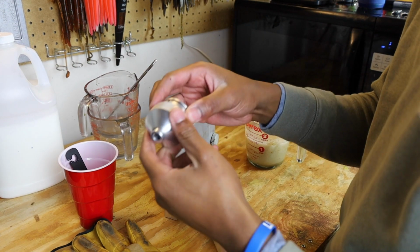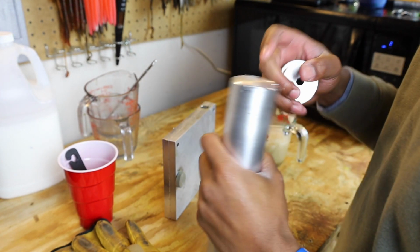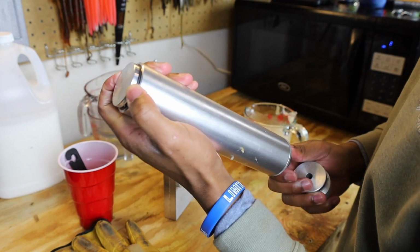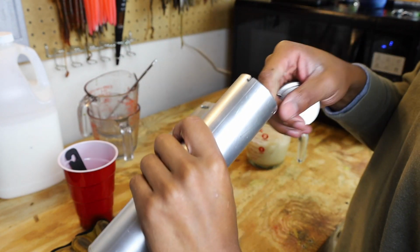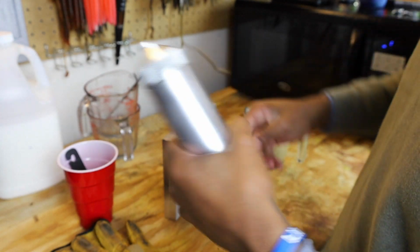These injectors have these little O-rings in them right here, and there's another one on the top of the little, I guess it's called a plunger maybe? Yeah, on top of this little thing. So I might need to try to replace those. I cleaned out this injector earlier today, so hopefully that's not the problem. I don't want to buy a new one.